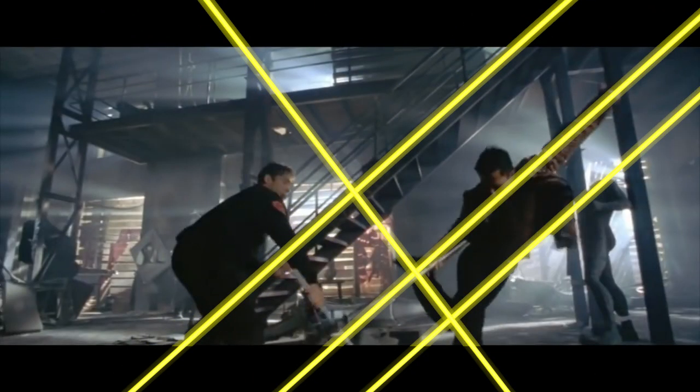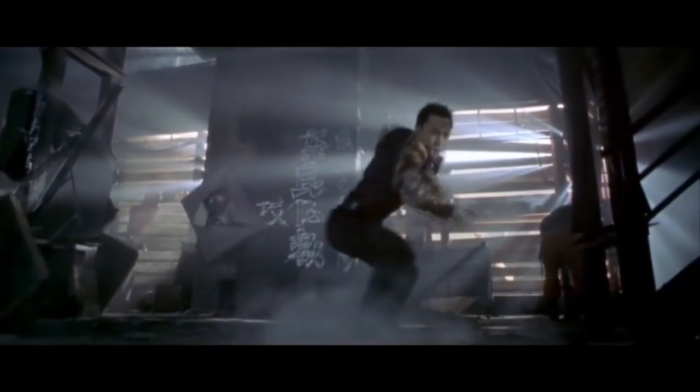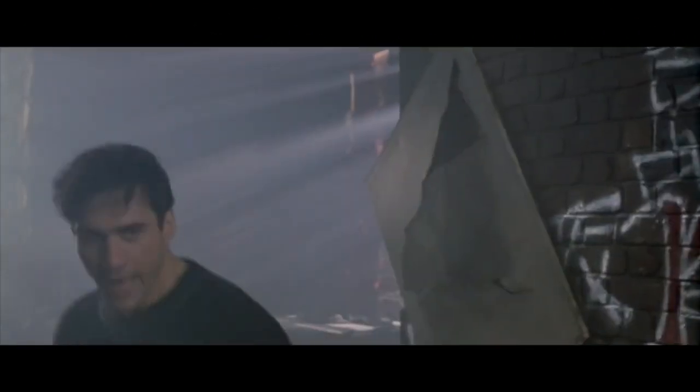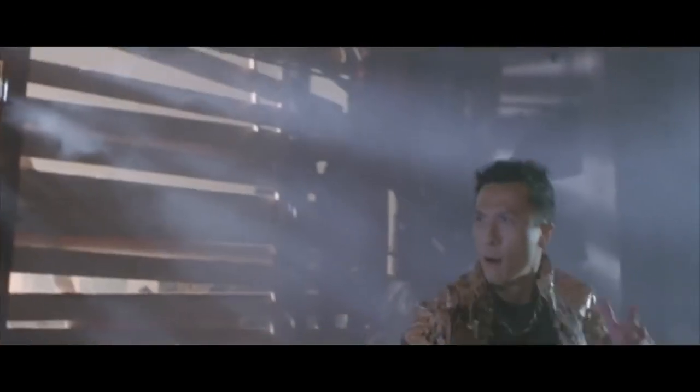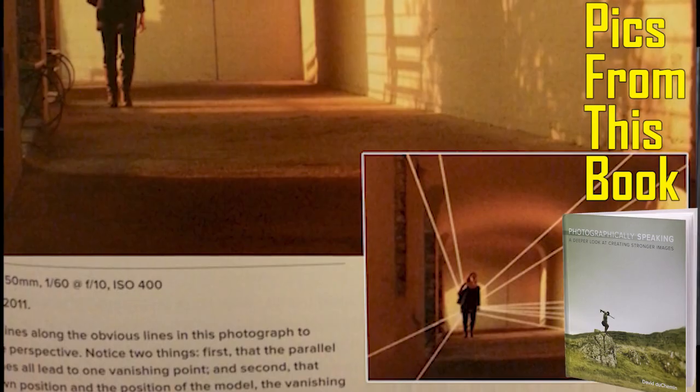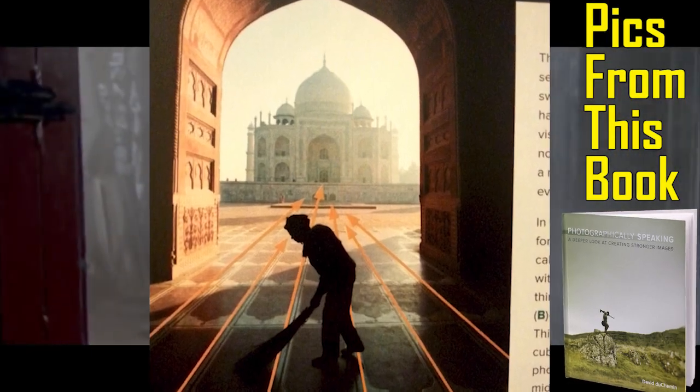Seriously guys, watch this fight from Highlander Endgame. It is such a hidden gem. He loses his weapons and then throws his arms out parallel to one another. And we're gonna see here, in hand-to-hand combat, Donnie Yen has his trademark jumping spinning back kick. And I think the reason that it is gorgeous and works so well on film is because of this same principle with photographic lines. See how his legs line up to be parallel, and he even makes sure his lower arm is parallel. I've said it before and I'll say it again, Donnie Yen is the best out there when it comes to using photographic lines like you would learn about in any photography course.